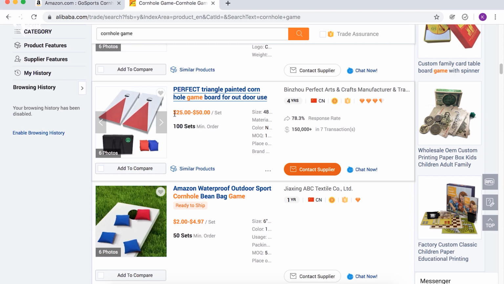We're going to talk about more of this in the sourcing modules a little bit later and go into detail about how to really use Alibaba for sourcing. But just for our purposes right here, this looks like it's a pretty good quality one. Looks like it might be kind of similar to the one that we were talking about. $50 is probably going to be the price for 100, and when you order a lot more, it may go down to 25. This pricing is just a ballpark. A lot of times when you actually start negotiating, this pricing will be completely different than what's shown right here.